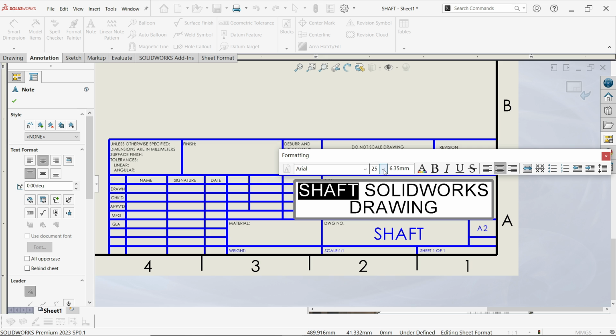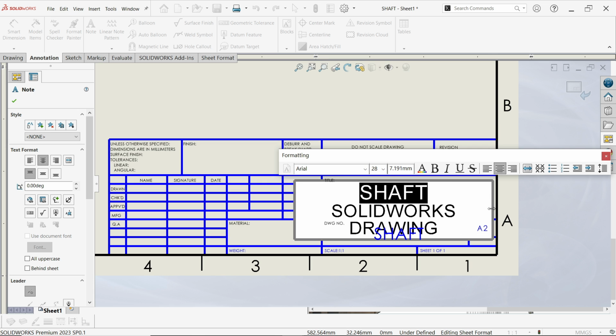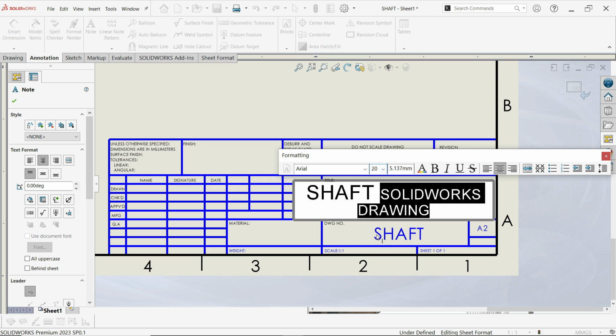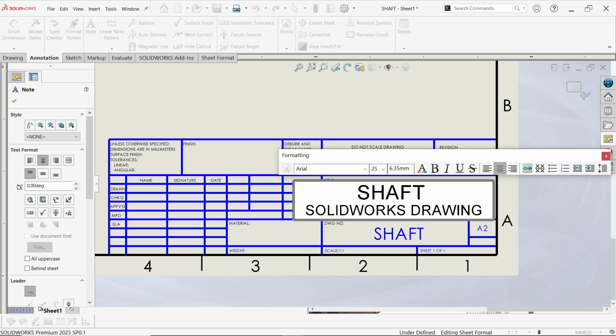This one, let's say, increase something like that, that's fine. Enter.